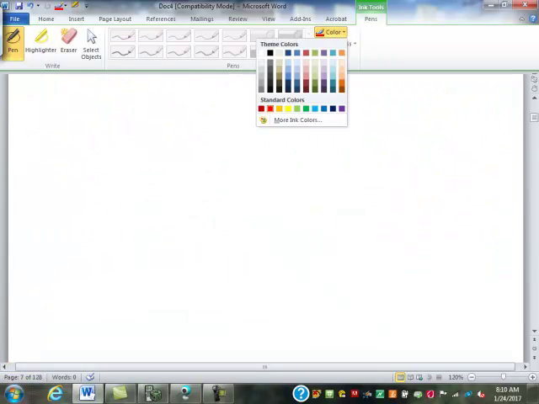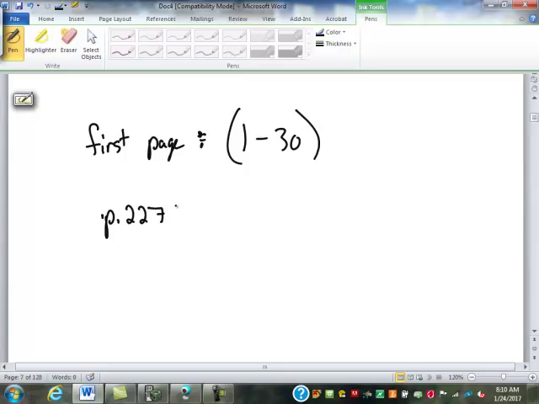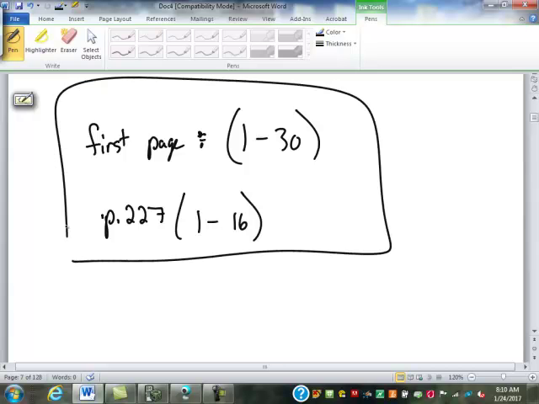Okay, so I'm going to give you two packets to work on. In the first packet, I want you to do the first page, which is 1-30. All of them, not just the odds. In the second packet, which is going to be math for machine tool, I'm going to have you do page 227, 1-16. So, I'll get those packets to you right now. All of them. All of them. Thank you.